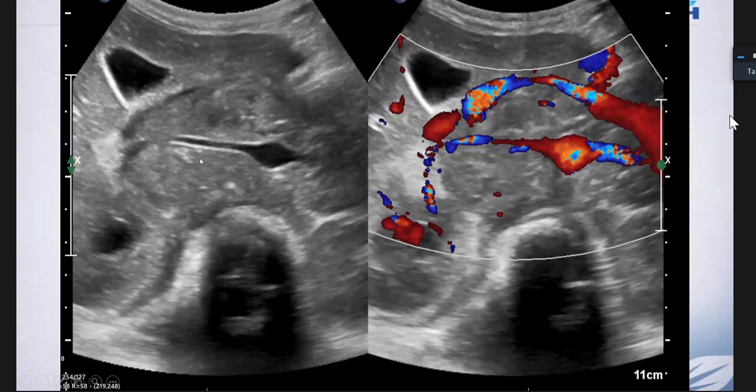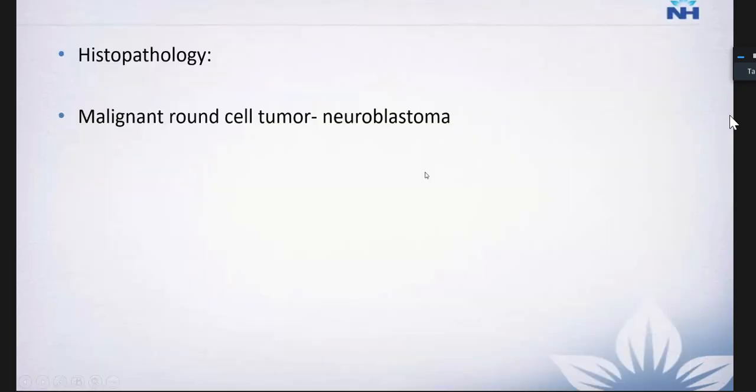So considering the location and the calvarial lesions, it was assumed that this looked more like a neuroblastoma in the retroperitoneum, and the calvarial lesions looked like metastasis. And biopsy was done from the superficial scalp solid-looking lesions under USG guidance, and it came out to be a round cell tumor. Subsequently, investigation was done, and it came out to be a neuroblastoma with metastasis.